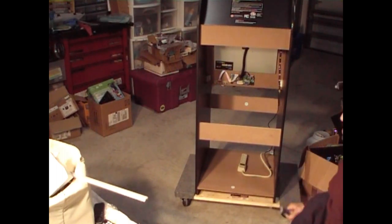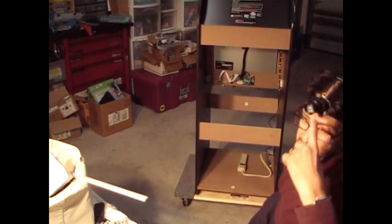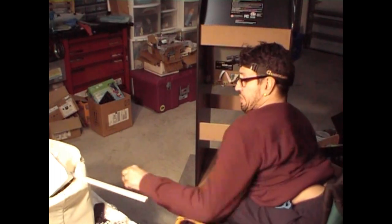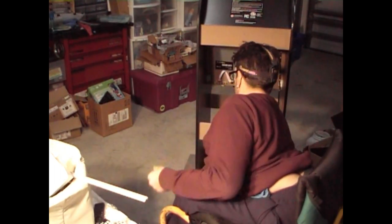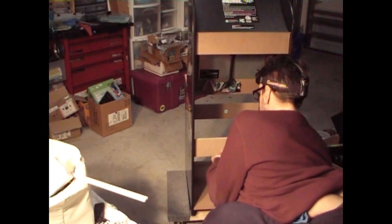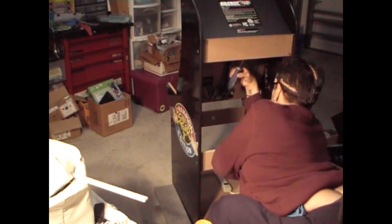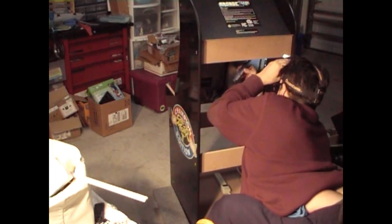Okay, so I turned the cabinet around so we get a better look at what I'm doing here. I also put on my headlamp so I could see the screws and what I'm screwing in a little better. So what we're going to do is put the last two screws for the monitor in here. This one right in there.